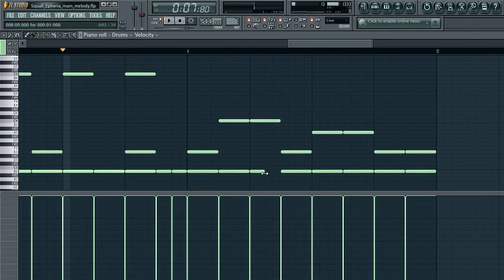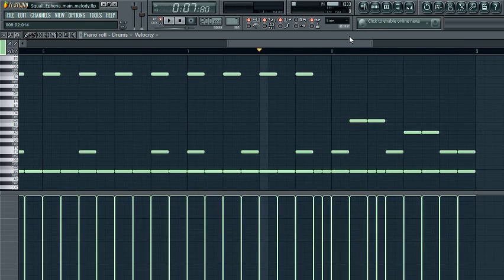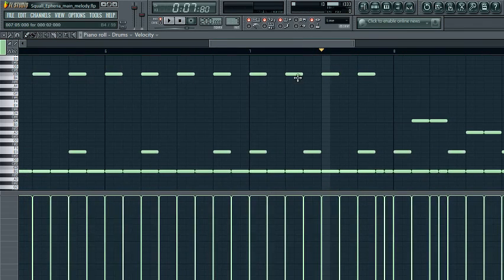And the drums are the most important thing for battle music. If you make a good drum play, you have like 80% of the song.